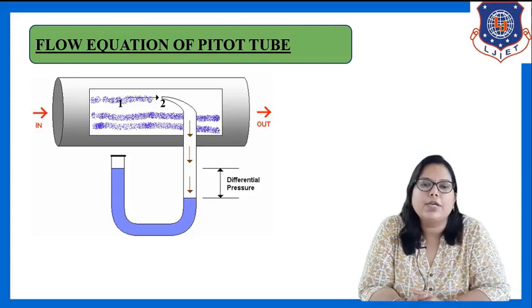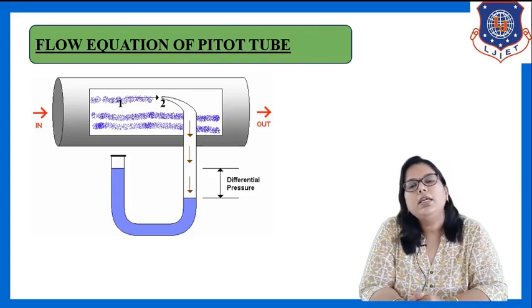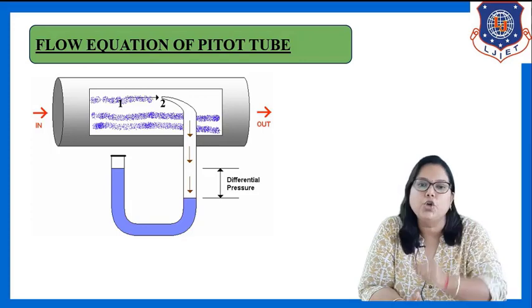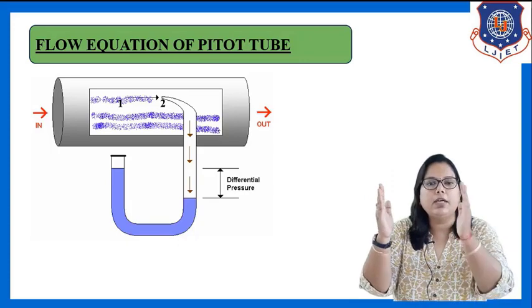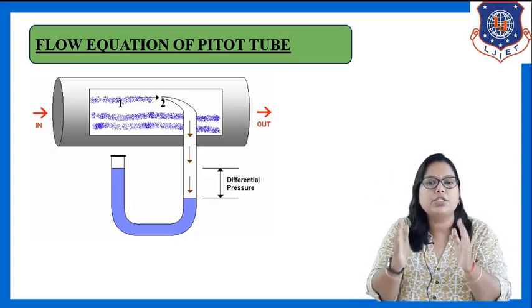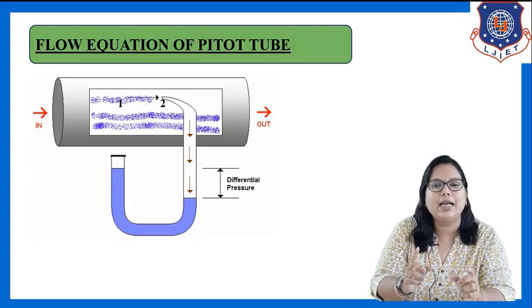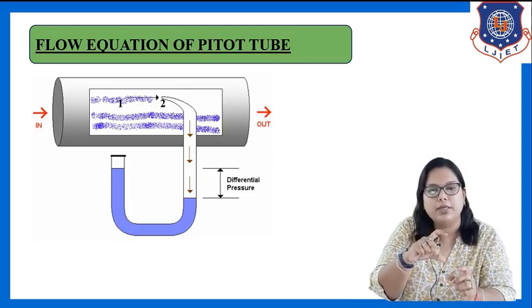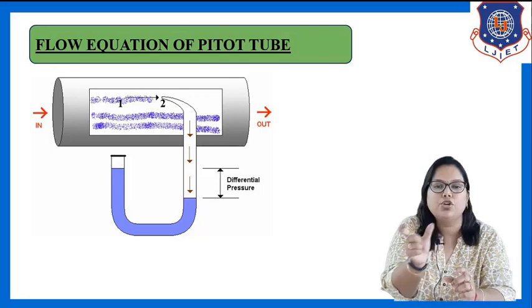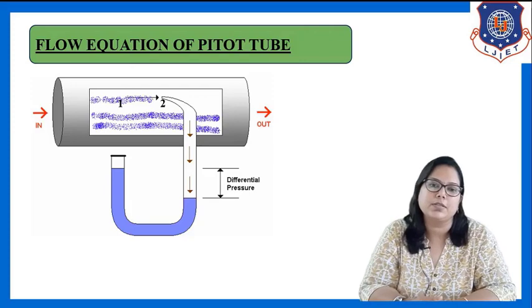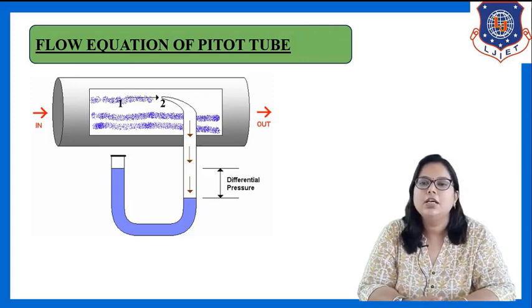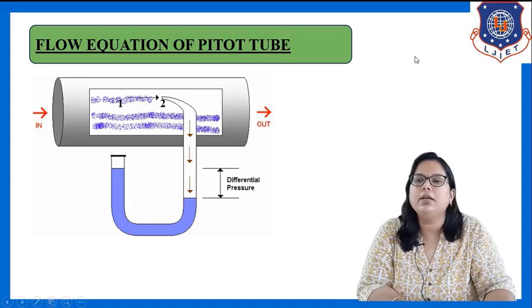In this Pitot tube, you can see at point 1 and 2, there is a pressure difference where the fluid enters the tube at point number 2. So, there is a pressure difference between point 1 and point 2, and that's why we have installed a U-tube manometer, or I can say that the ends of the U-tube manometer, 1 and 2, are installed where there is a pressure difference. Fine. So, here we have installed this U-tube manometer at point 1 and 2.